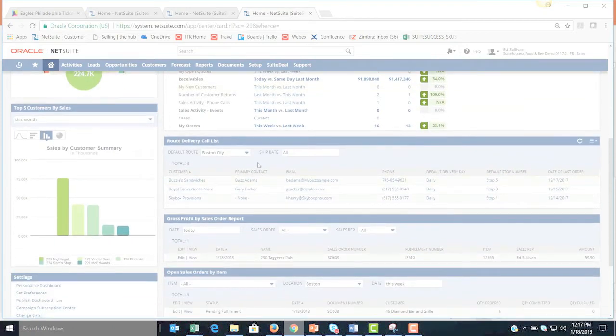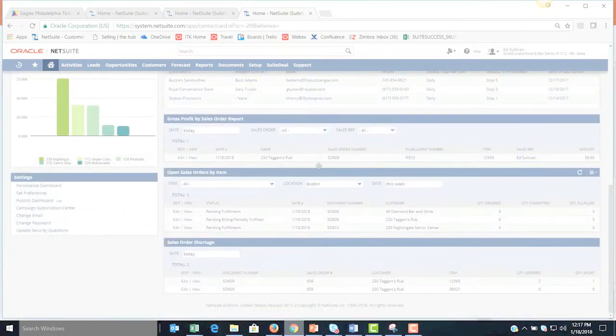One of the things unique to food and beverage is our route delivery call list, which I mentioned in the agenda. I can choose a route here, and I'm choosing Boston City. I can put in tomorrow's ship date, and if they do not have an order in that meets that expected ship date, it's going to display here. This is nice for your reps. They can call right here, or they can email this person, integrated right with Outlook. I can compose an email to Buzz Adams to see if he needs his order. If there's a reason why he does not have an order in the system, I can get him on the phone and go right into order entry.